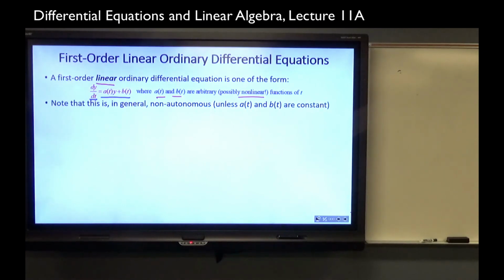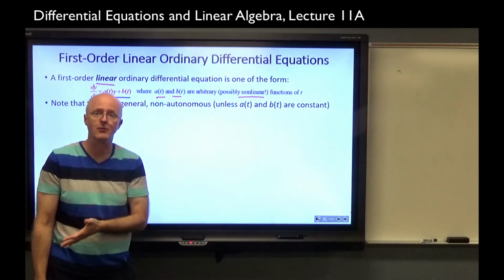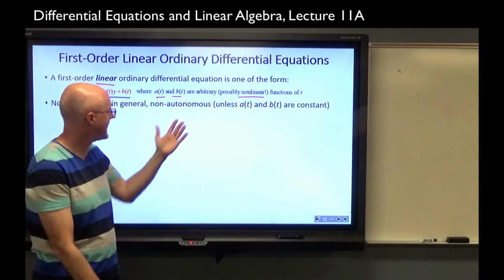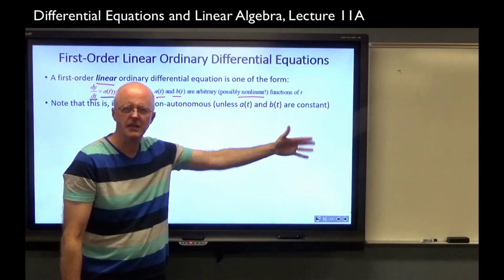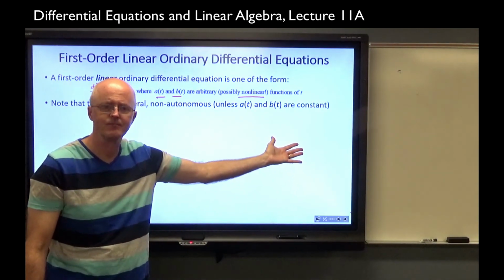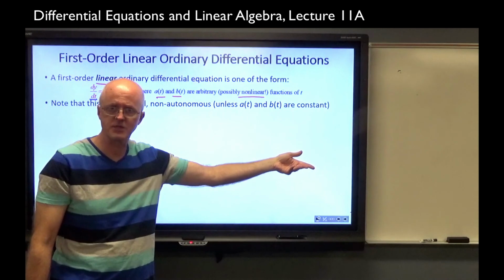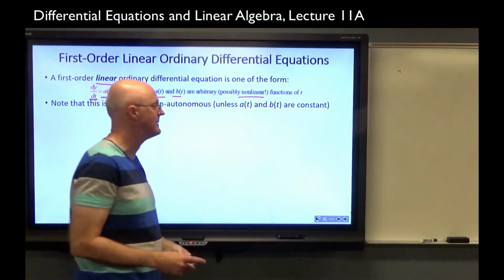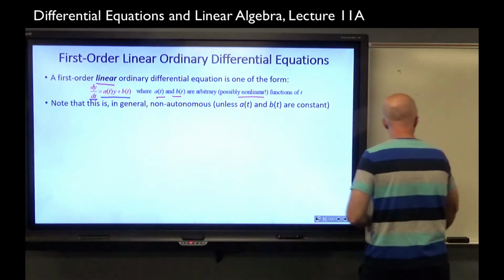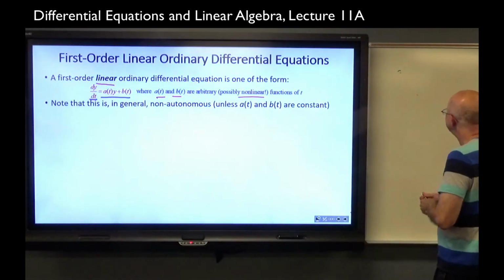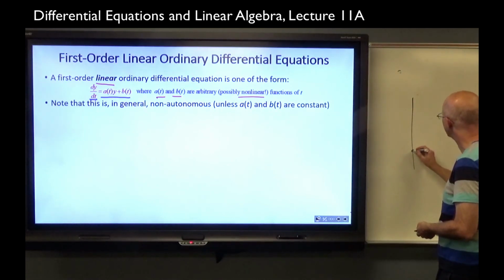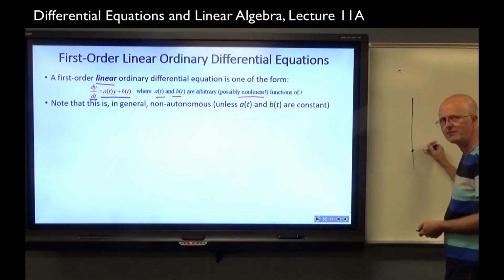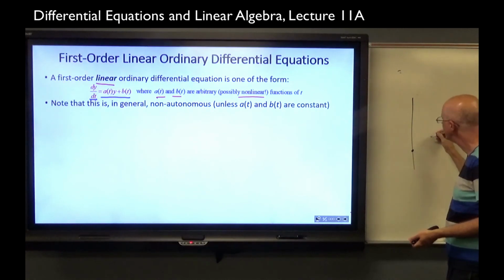Note that this is, in general, a non-autonomous equation. So relating it to what we've been talking about recently, in general, unless a(t) and b(t) are constant functions, you would not want to make a phase line for this. For the financial flow example we just did, you could make a phase line for that, because it was autonomous. a(t) and b(t) were constant functions in that case. There's a phase line. There would be one equilibrium point way down at whatever it was, negative 700,000 something. That turns out to be a source.